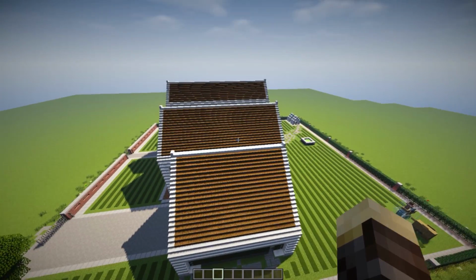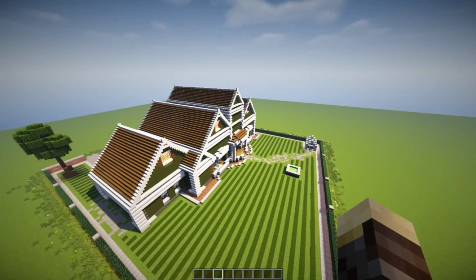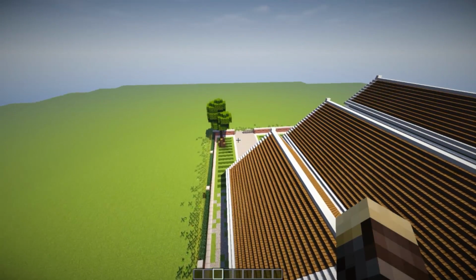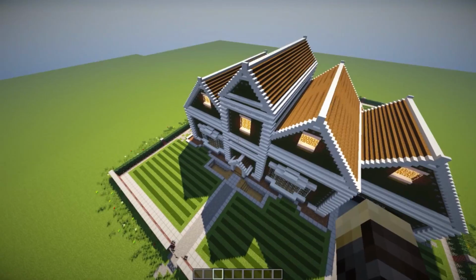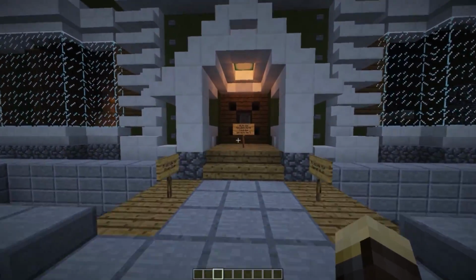As you can see, it's a pretty large property as well as structure. So that is basically the outside. Let's go ahead and now go to the front door and take a look at this bad boy. It's a pretty decently built house. I think it has about 20 to 30 different pieces of redstone systems in it. And yeah, here we are at the front door.